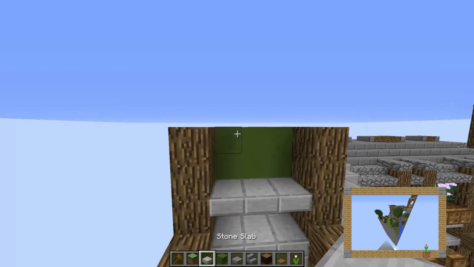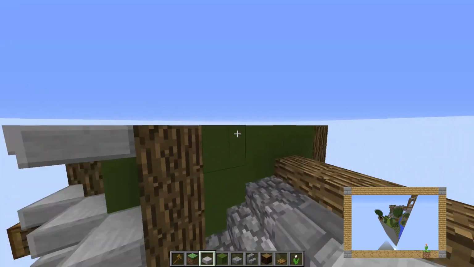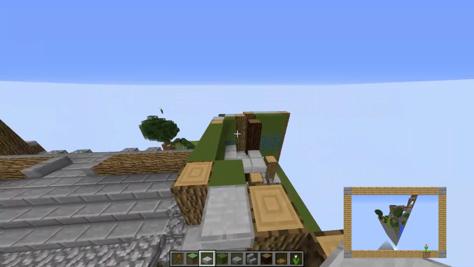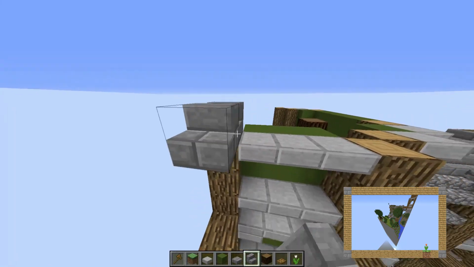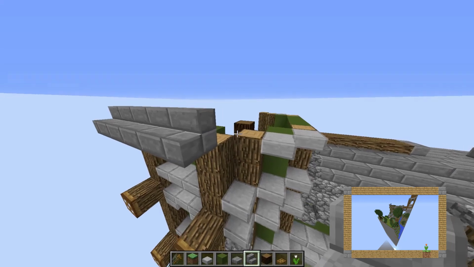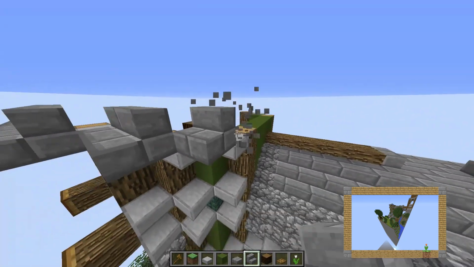And quick disclaimer, usually I plan my builds mostly, but I haven't planned this bit of the build. So if it ends up looking a bit silly, that's why. So anyway, let's put in some stairs like this.